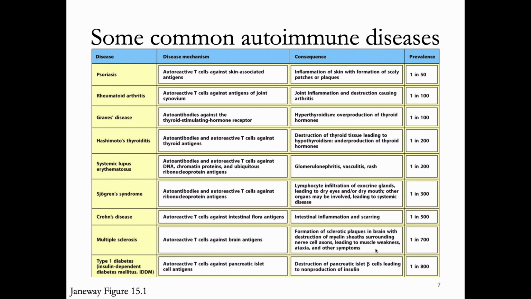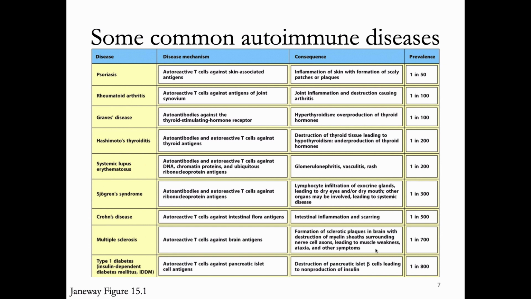So oftentimes at this point of the semester, students freak out because they're like, oh my gosh, I'm going to have autoimmune disease tomorrow and I'm going to die. Oftentimes you look at this and you're like, oh my gosh, why don't we all have autoimmunity all the time? We all should have autoreactive B cells and T cells based on what we've learned so far that are leading to some type of reaction. And if we look at some of these very common autoimmune diseases, you can see that psoriasis is seen in 1 out of 50 people. Rheumatoid arthritis, 1 out of 100. Graves, 1 out of 100, and so on.